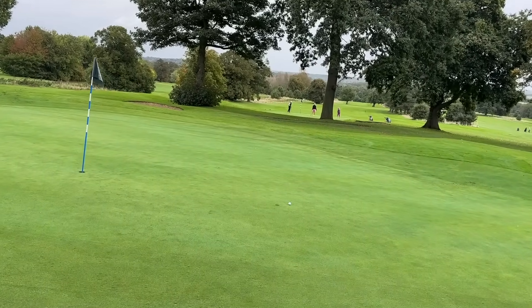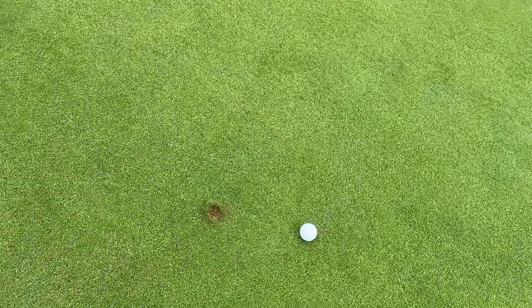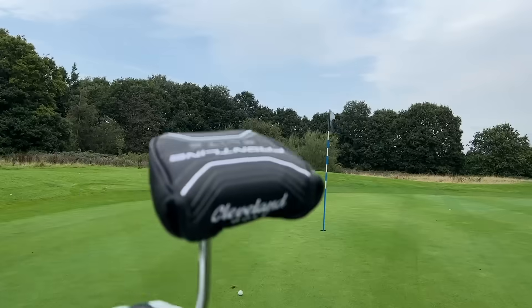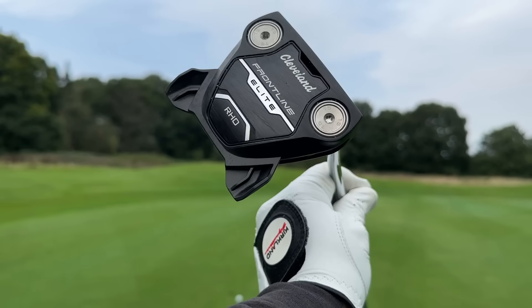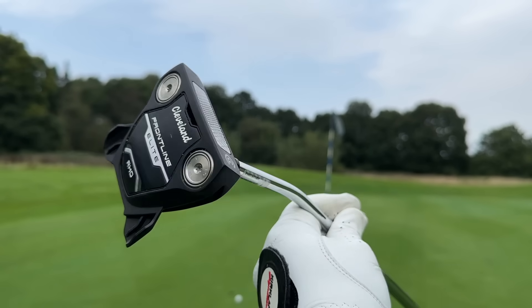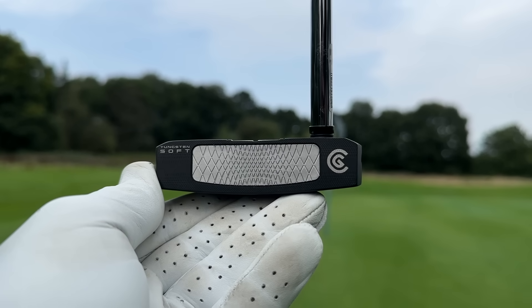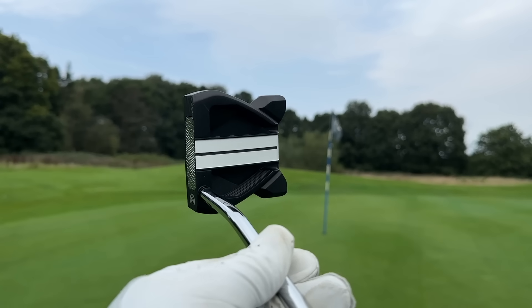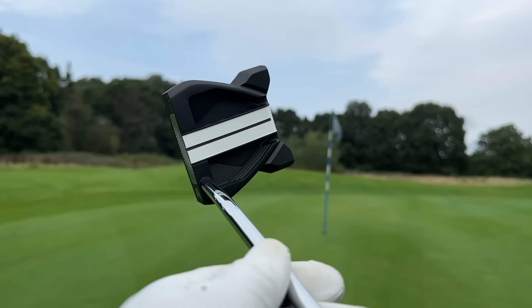One of the things I really like about those irons is just how versatile they are. You can play loads of different shots with them — there I played a nice high shot into this par three and left myself a nice birdie opportunity. Lots of control as well — that stopped on a dime. A great time to talk about the Cleveland Frontline Elite putter. I've really enjoyed testing this — the review is either on the channel or coming very very soon. I've just been holing putts for fun with this. It has a tungsten soft insert which feels very very nice, and it's a little bit cheaper than the TaylorMade Spider.